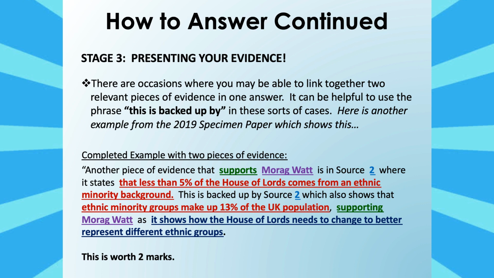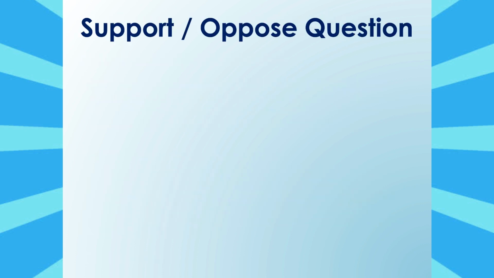But we won't dive into that too much because we want to keep to this simple, straightforward structure. So I thought I would mention that you can link together these different bits of evidence to gain more marks. But we want to stick to the simple road where it's easy to pick up the marks. Okay, so that's essentially the structure. You just continue to use that for both the support and opposed sides. As long as you cover those things, it's going to be really easy to pick up the marks and get the 10 marks you're after.